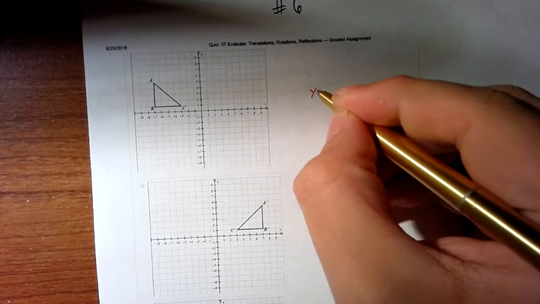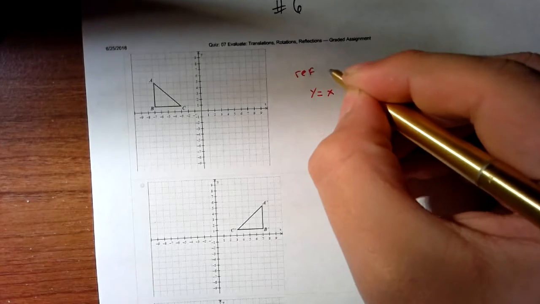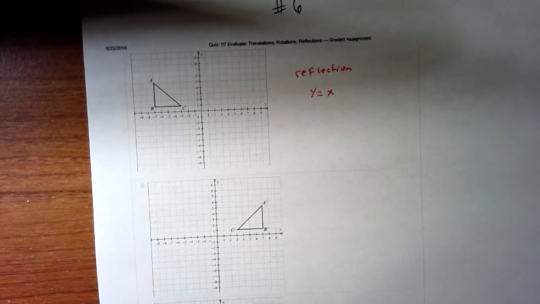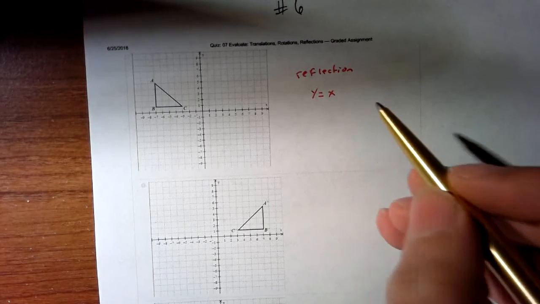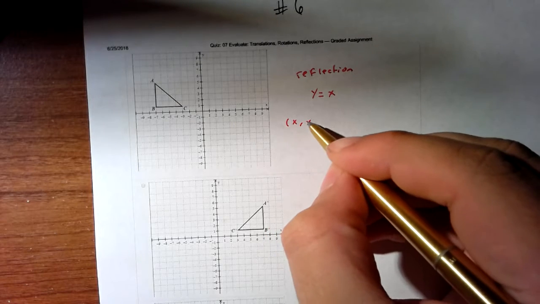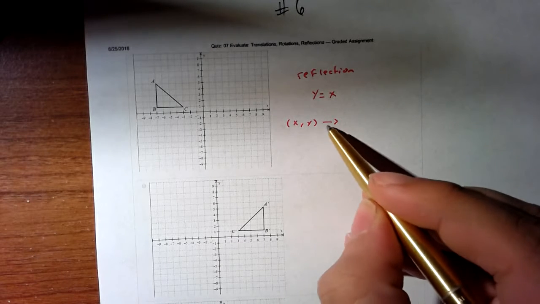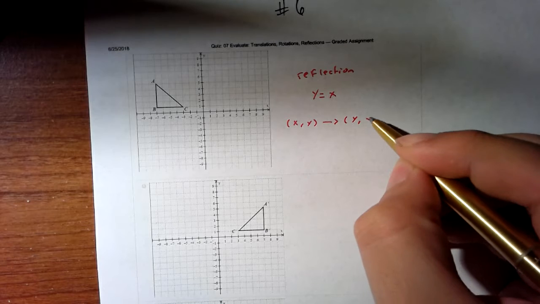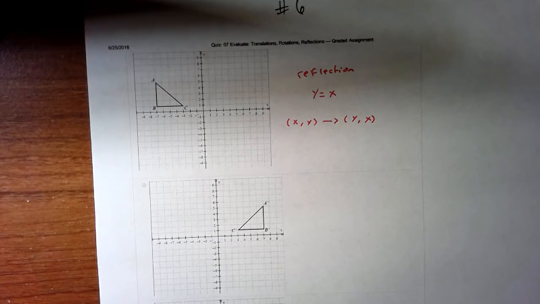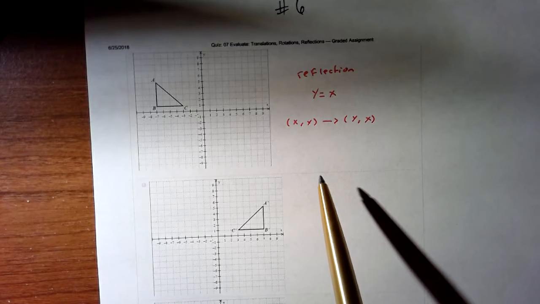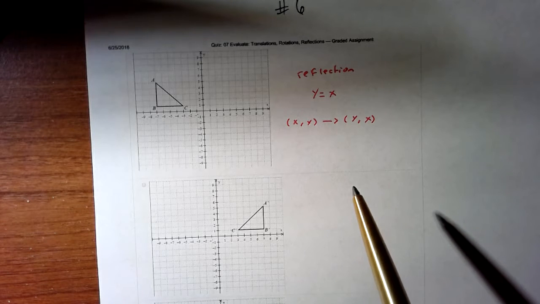I printed out a part of it. Hang on, let me get, where was the question? Yeah, so we had to reflect it across the line y equals x. So this is a reflection. Now, in order to reflect across the line y equals x, we need to use a formula, and it goes like this. I'm using the arrow notation. So we have (x, y), and then the arrow, and then (y, x). This is actually pretty simple. All you need to do is flip the x and y coordinates, the values. That's all you need to do.